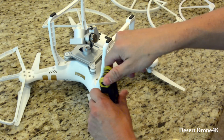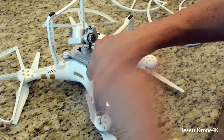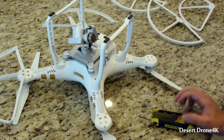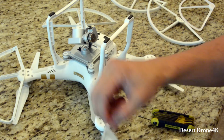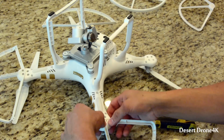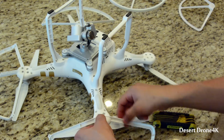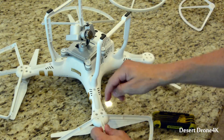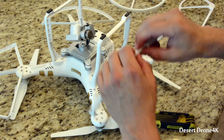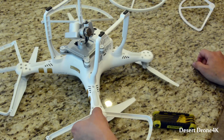Here comes the next one. Put these aside. Boom. Let's get our next one. Press it on, make sure it fits, make sure everything aligns. Because if you're off center like this and you screw in one, you're going to damage the inside of these. If you put too much pressure and they're not aligned, you're going to push one side and you might break it. So make sure that it sits flush. You'll hear it. You can even hear it click if you push a lot of pressure on it.